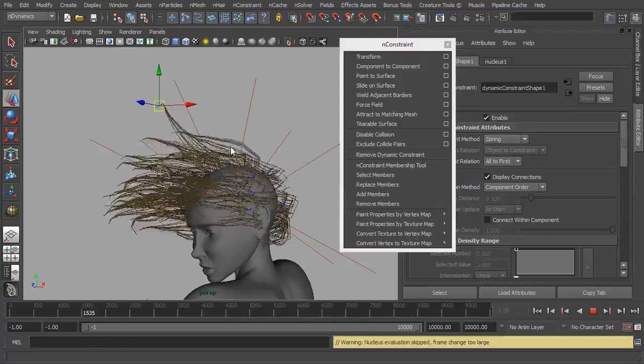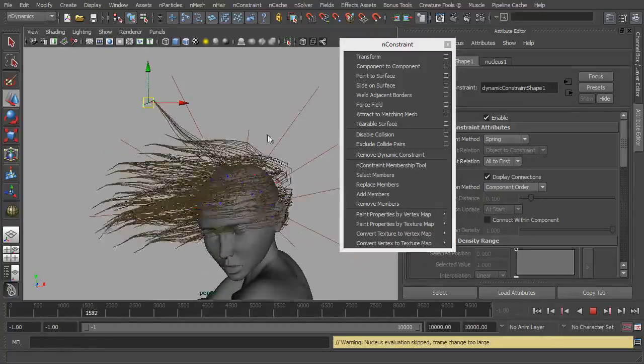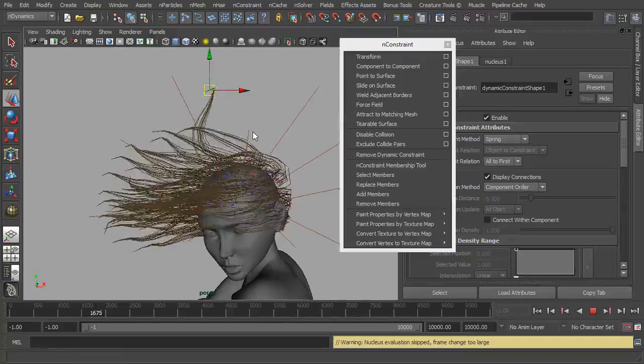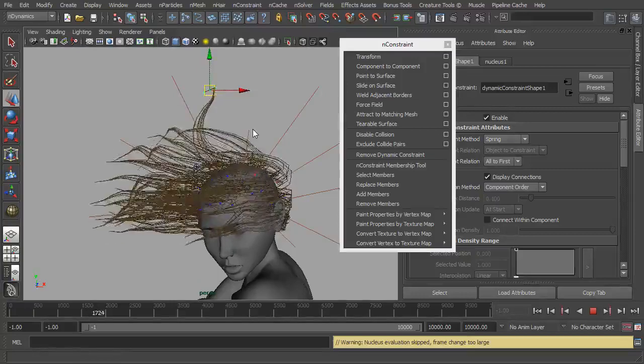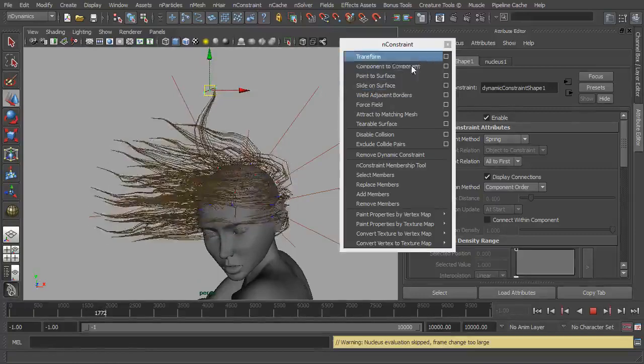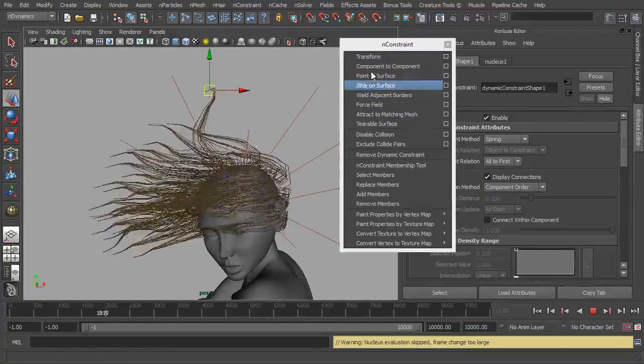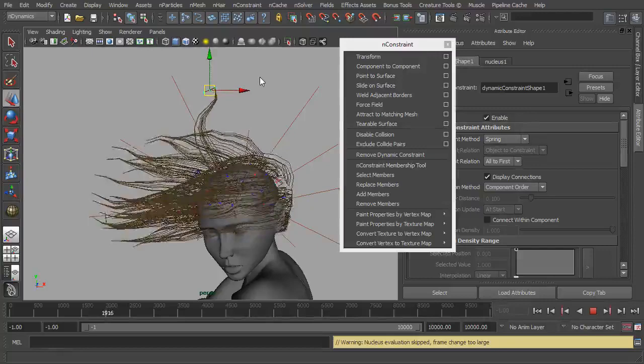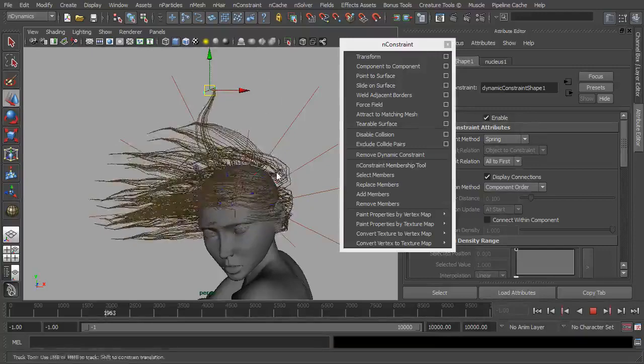So as you can see, there are lots of options, as well as just using the default dynamics, for you to play with and get to grips with.